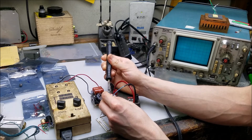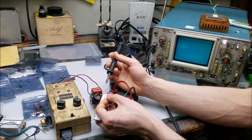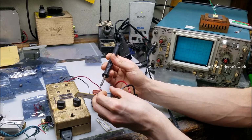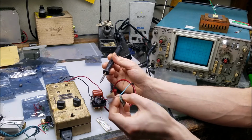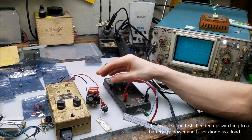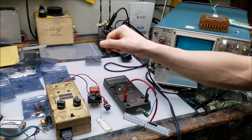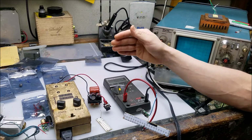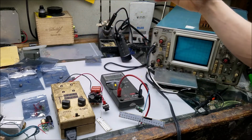And I'll introduce you to the analog oscilloscope over here, a Tektronix 475. It's in need of some repair, so we get to enjoy all the benefits of a blue screen of death without an operating system. But it should do the job we need it to do. I thought about using a battery just to make sure that I wasn't getting any noise from the power supply, but I really do want to do the test while raising the voltage, just to see how the current overall handles as far as stability in these drivers. So sacrificing a better noise threshold for that ability.